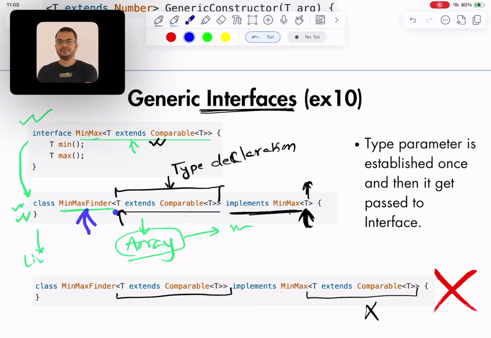So this is the type declaration you did. And you can use it afterwards any time, as many times as you want. So for MinMax, I can use the type that I declared here. I can pass the same type. And because T satisfies this criteria, T extends Comparable, there will not be any compilation error.